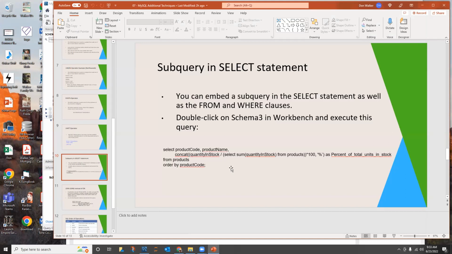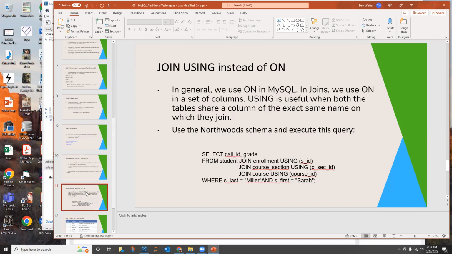Okay, and then another thing I stumbled on, which will be a good segue to another learning opportunity, is a very simple join syntax and clause that before this course and you guys, I was unfamiliar with, and that is join using instead of join on.